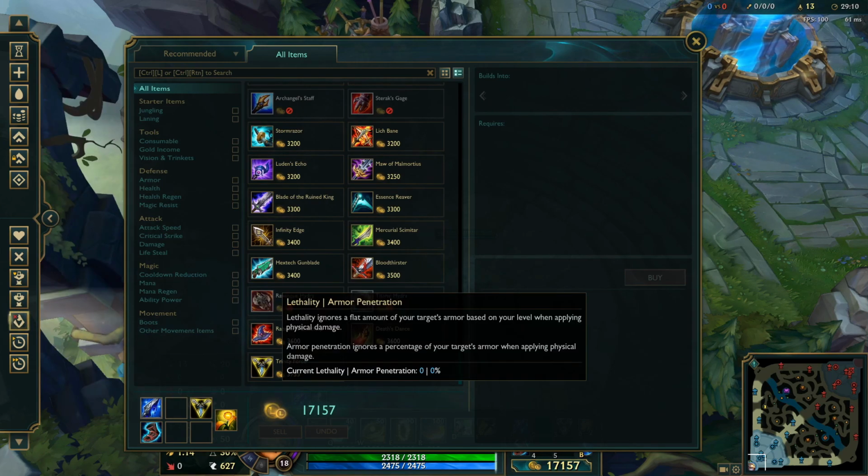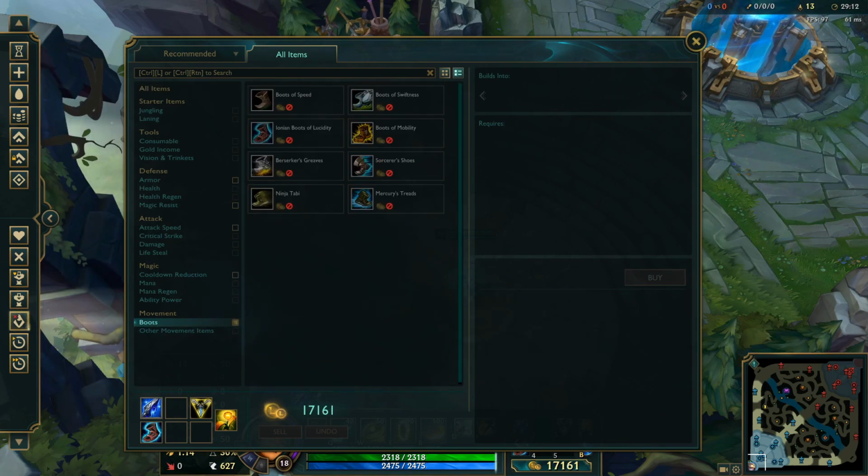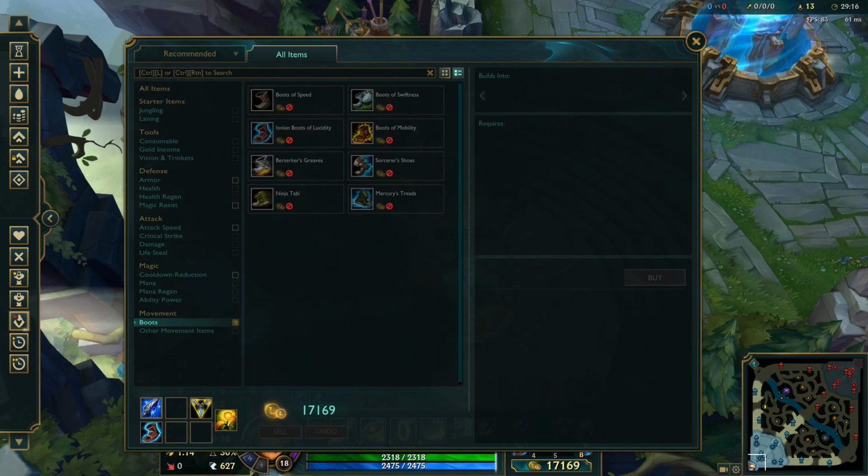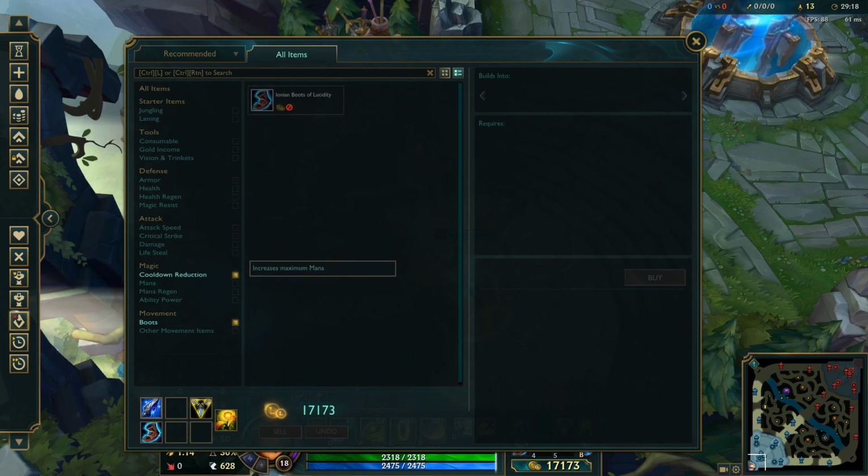Now everything is listed over here, so you could click this into boots and mana reduction. Actually, you could click into this with boots, and you can click over in this little box to further specify that you want boots with mana reduction, and then it'll tell you what can fulfill that.